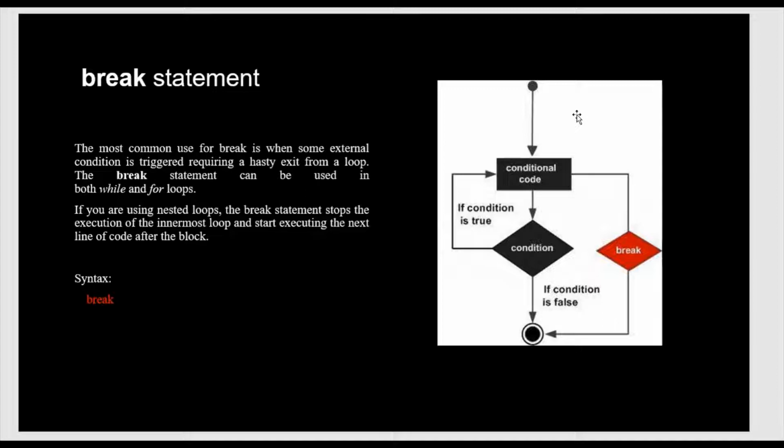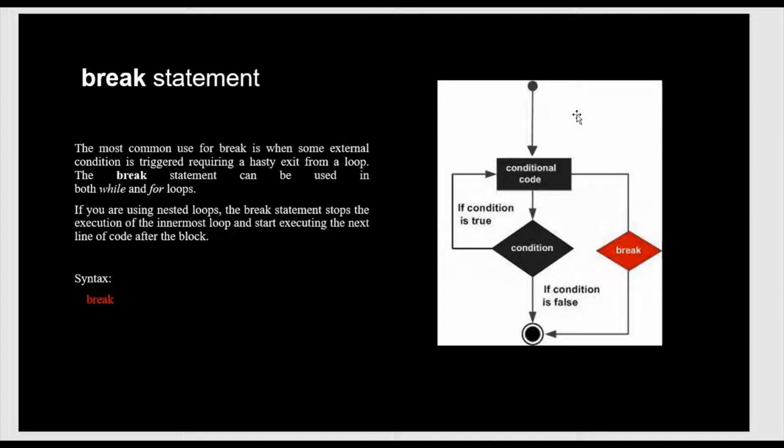So what exactly does the break statement mean? The most common use of a break statement is when some external condition is triggered, requiring an exit from a loop. The break statement can be used in while and for loops. If you are using nested loops, the break statement stops the execution of the innermost loop and starts executing the next line of code after the block.